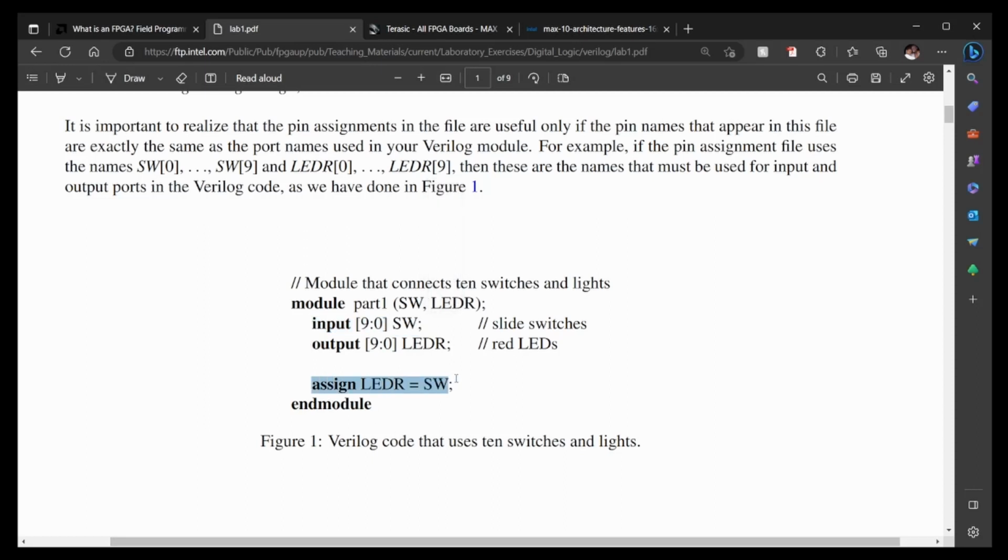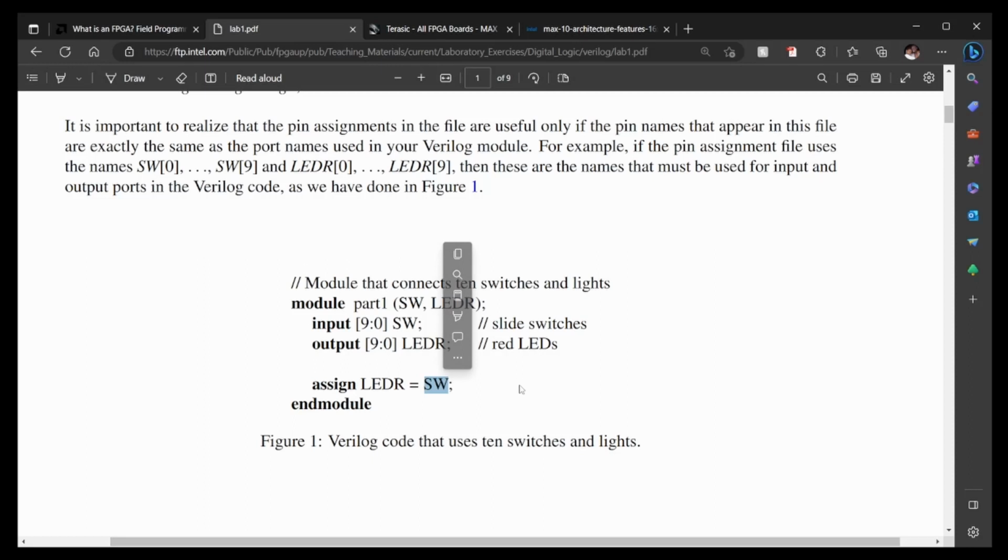Then we now come over here where we tell Verilog, we tell the compiler, how to implement the circuit. In this particular circuit, we are simply saying wire the inputs directly to the output. So assign the output to the input, assign SW. So SW is just wired directly to the output. Let's say I had said SW and something, then you will have an AND gate between SW and something, and that's what will get connected to the outputs.